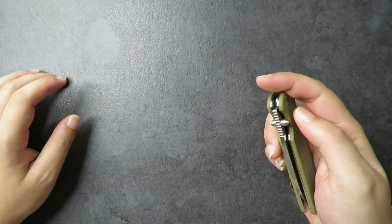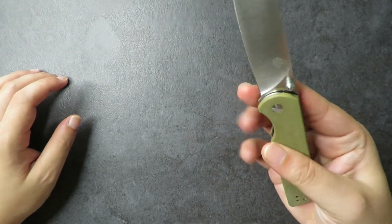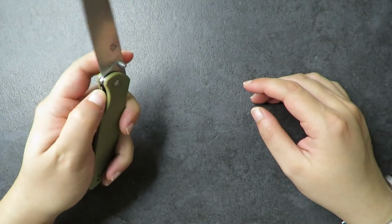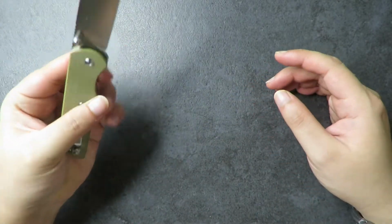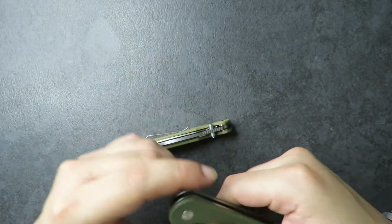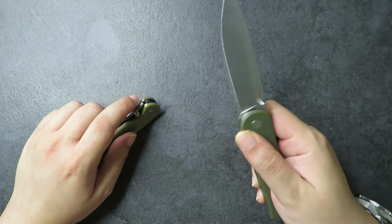So it does fully engage a lot more consistently when you reverse finger flick. But you can also flip your hand over to the left hand side and flick it nice and easily. So yeah, compared to something, this is not fair because this is a $250 knife, but this is a much better detent. This is more of a pop.